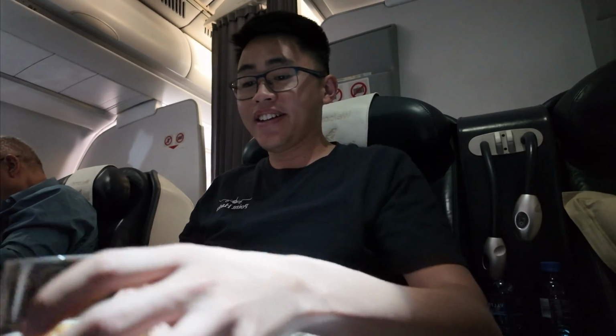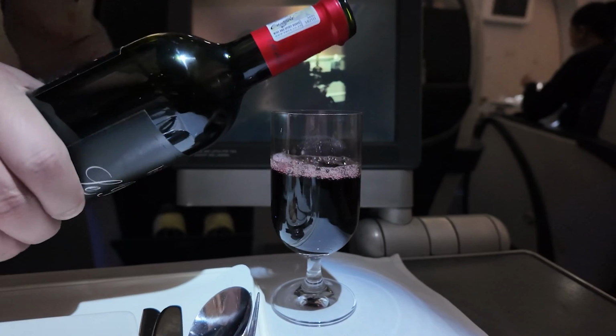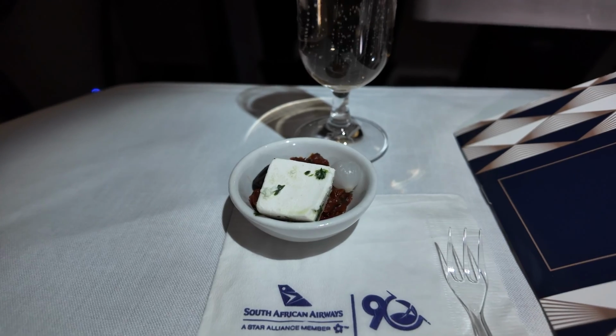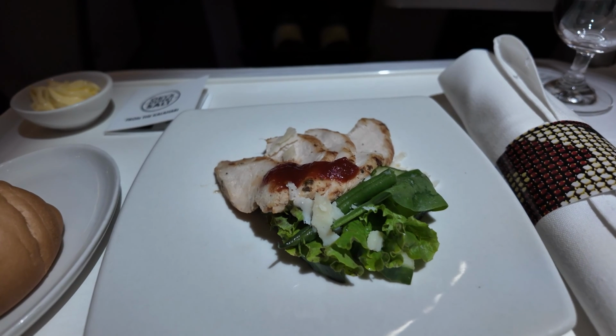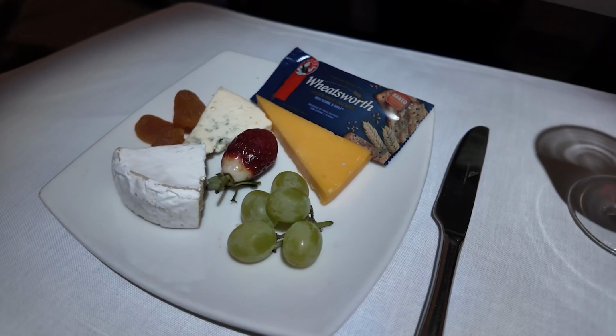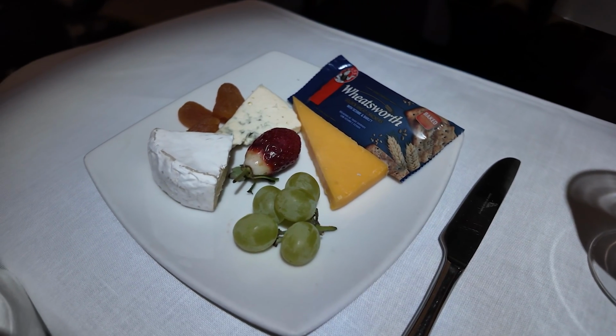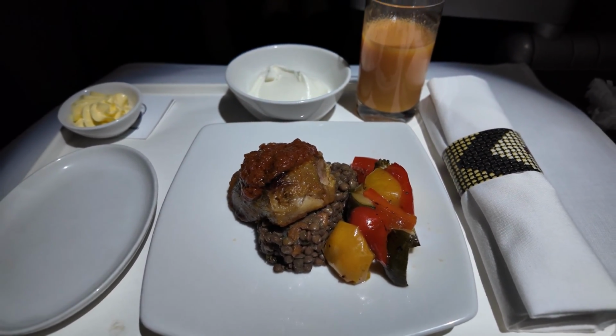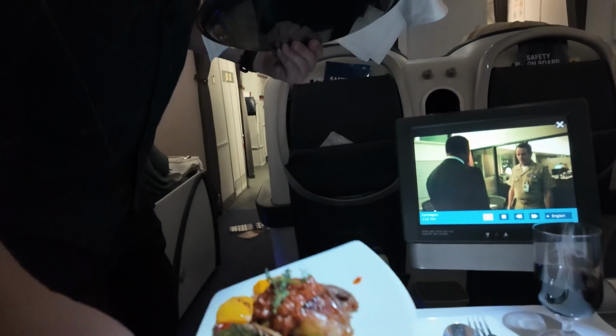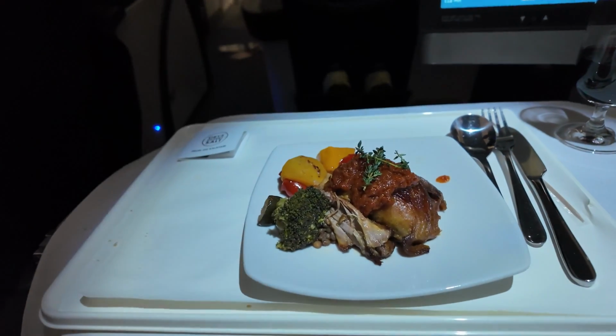Overall, one of South African Airways' biggest strengths is its onboard dining. You've seen the lounges, even their domestic lounge in Cape Town is better than anything in Australia. And on board, I can genuinely say their business class meals are some of the best I've ever had. This duck confit was so delicious, tender and bursting with flavour. I told the cabin crew how good it was and they offered me a second serving. How could I say no?